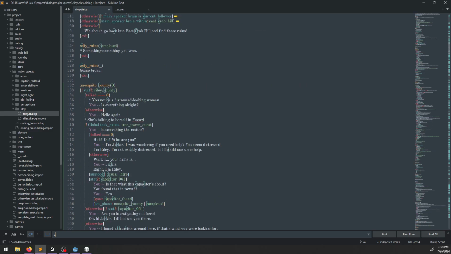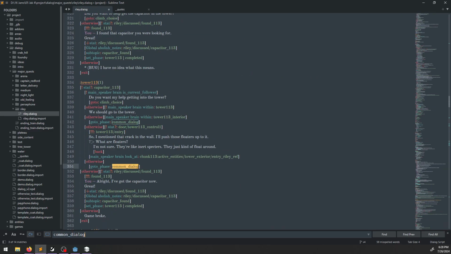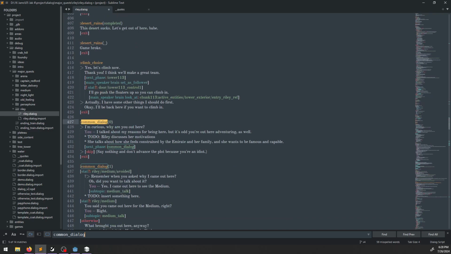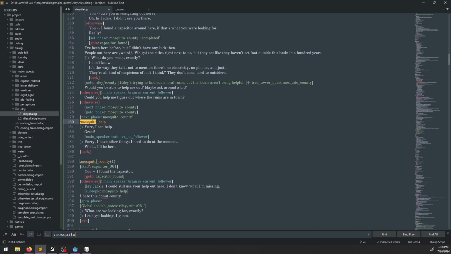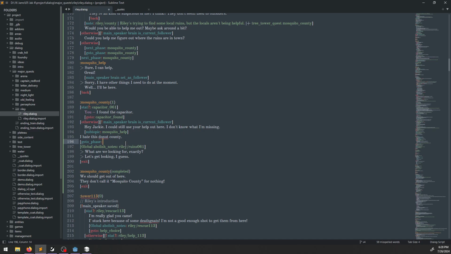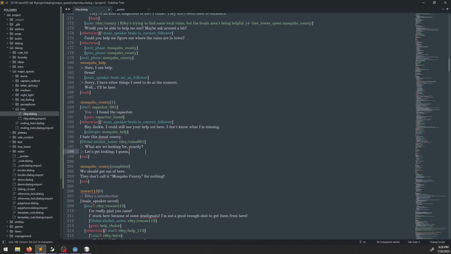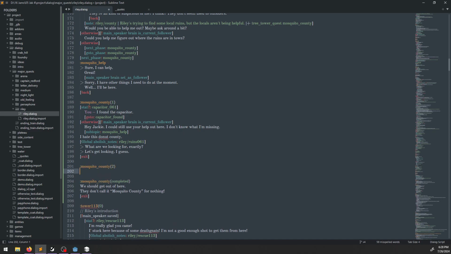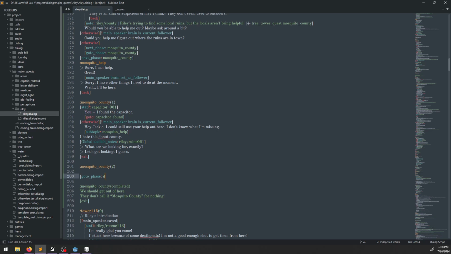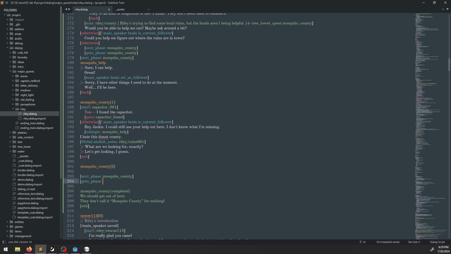Common dialogues. Where is that actually? I see, okay. So let's do like next phase, Godot, County. Yeah, and then go to phase, common dialogue.